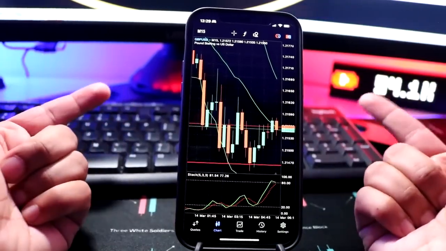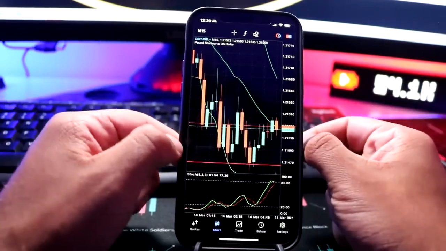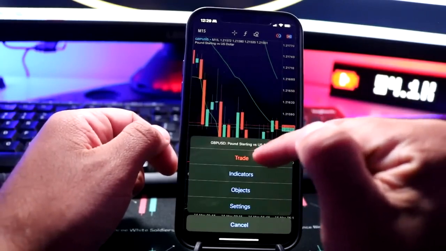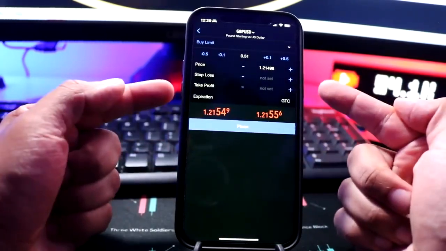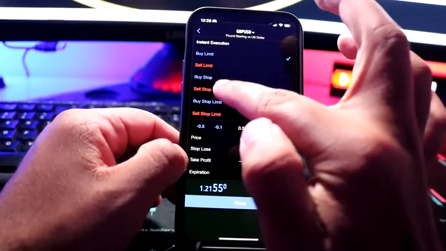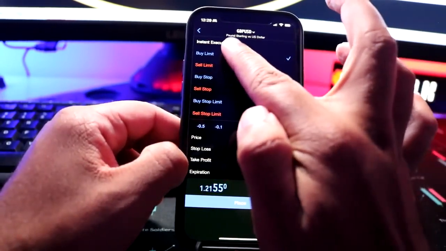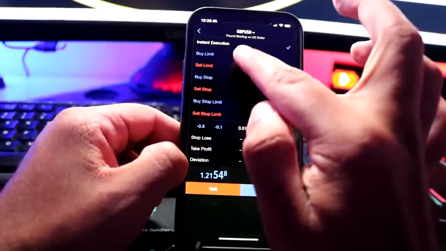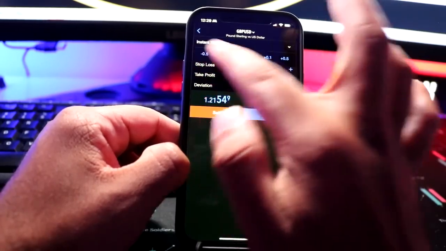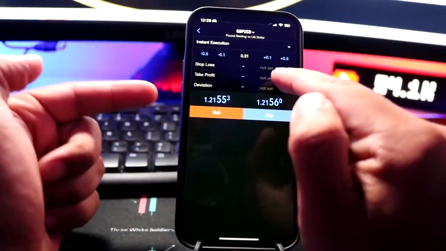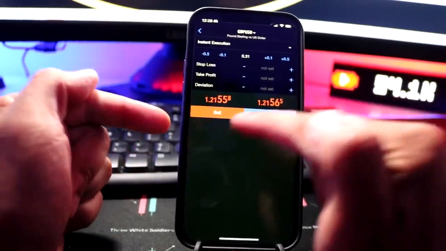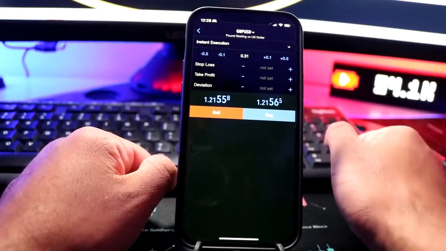Which brings me to our next point: if you did actually want to place a trade, and let's say you didn't want to use this feature here, you can just tap the screen, press the trade button, put in whatever parameters you want, and set that up how you want it. So right up here, you can change how you execute the trade by clicking that button there, whether it be instant execution or one of these pending orders. You can change your lot size, which is how much you're going to be putting into that trade. Set up your take profit and your stop loss for your maximum risk, and you will be good to go. Hit either buy or sell when you're done, and that is how you place your trade.